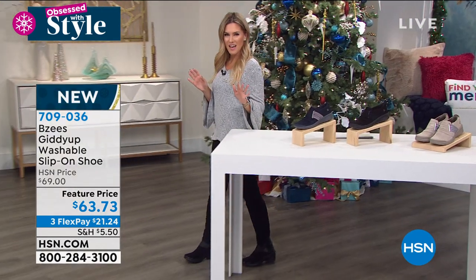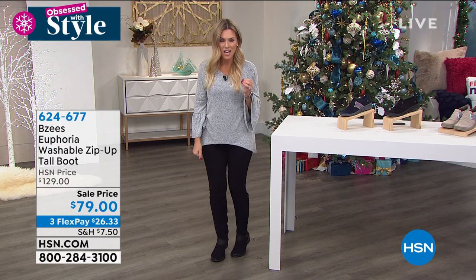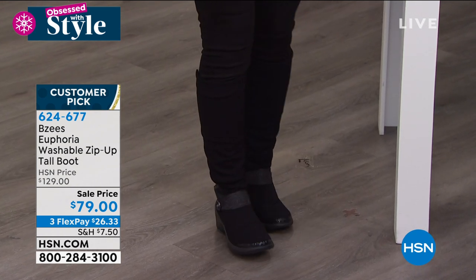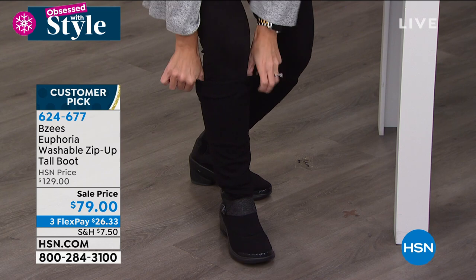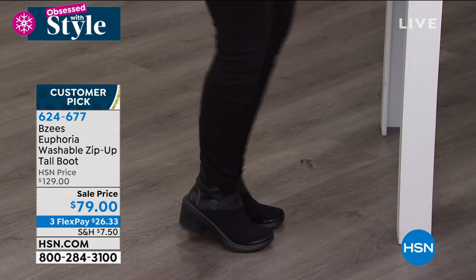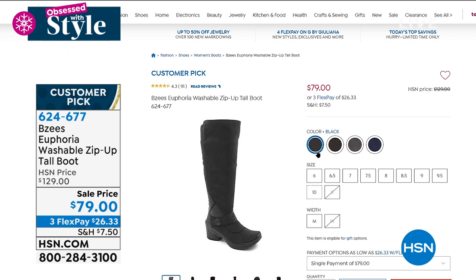Let me show you the most amazing thing — I have a tall boot on. Yes, it has a little bit of a heel, tons of comfort on the inside, a full inside zip, fun little details on the outside — all black. This is the Euphoria boot, $50 off. That's fantastic — $26 on any major credit card. And this boot is washable — you can throw it in the wash. It has tons of stretch through the shaft and comes up right underneath the knee, perfect for the holiday season. Very lightweight. If you've been looking for a tall shaft boot and don't like leathers or stiffness or three-digit price points, we've got it for $79. It's a huge customer pick and I'm down to two colors.